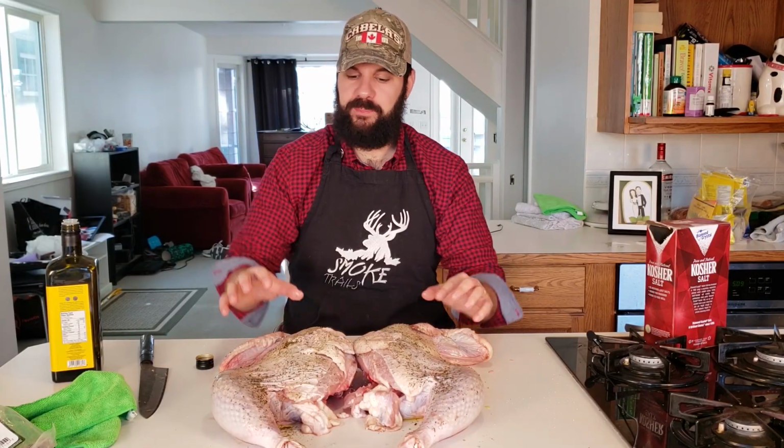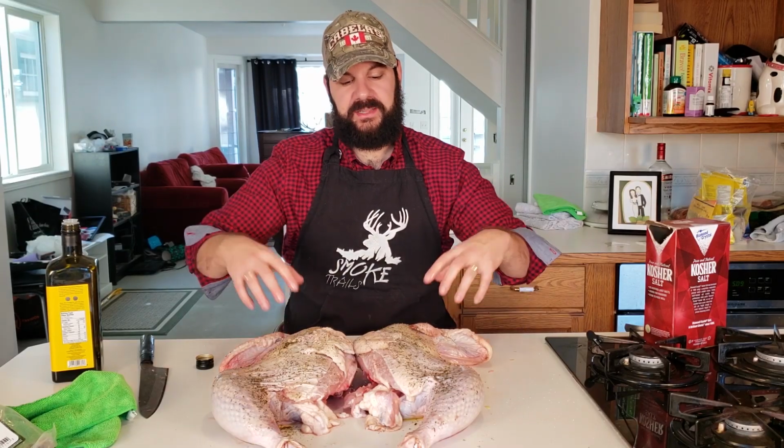So this turkey is now ready to go into the Masterbuilt Electric Smoker. As I said before, I'm going to put one side on each rack and I'm going to stack them on top of each other and I'll switch them over halfway through. I'm going to switch the smoker to 270 degrees Fahrenheit, as high as I can get it, and then I'm going to cook it for about 5 hours and I'm going to check the temperature.